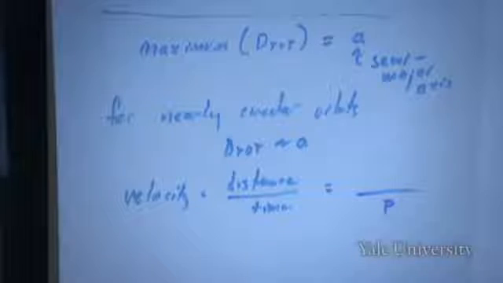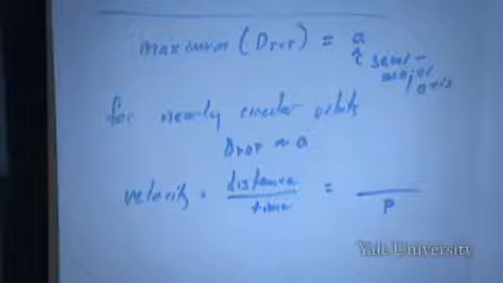And then you can also say something interesting about the velocity. What's the definition of velocity? Velocity is miles per hour or something like that. So it's distance per time. And let's take a time period of one orbital period and ask the question, how far does something go in one orbital period? Well, it goes all the way around its orbit.